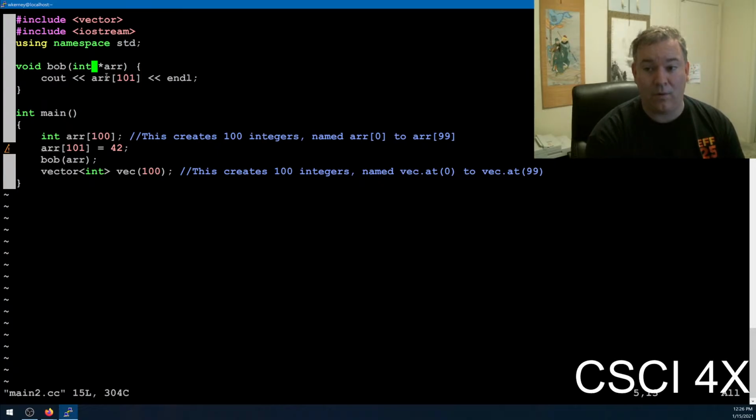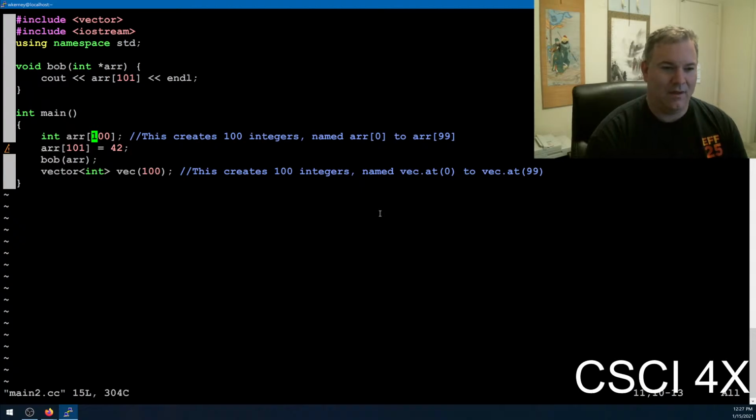Vectors are not as fast yet. Don't worry about speed in this class. Here's the thing, if you need speed, you probably don't. Let me just put it that way. If you're preferring this over this because of speed, Bjarne Stroustrup always says, well, what optimization flag are you compiling your code with? And they say, what's an optimization flag? Turning on the optimizer will do far more to speed up your code than switching out a vector for an int array, right?